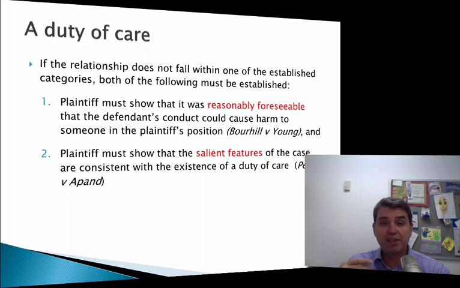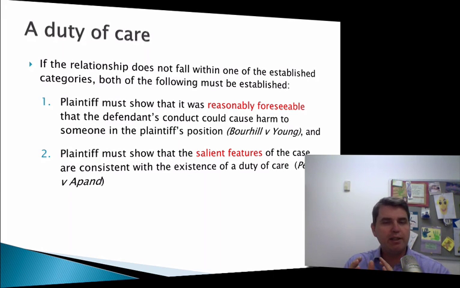And that's where we have the second way a duty of care can arise, and that's through a different kind of test. The test isn't really different. It's the same reasoning that the judges would have used to develop the established categories, only we go back to basics to think about the problem. This test has developed over a period of time. It started with the first element, reasonable foreseeability, which I'll spend a little bit of time on, and then extended to consider other factors. It mainly did this for public policy considerations.